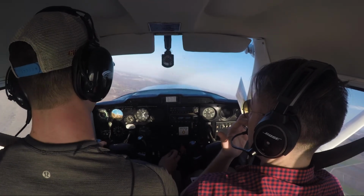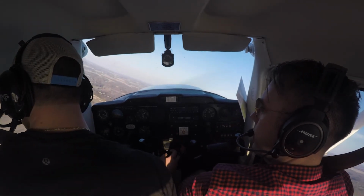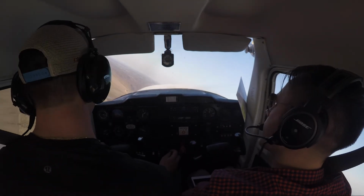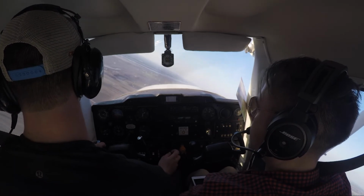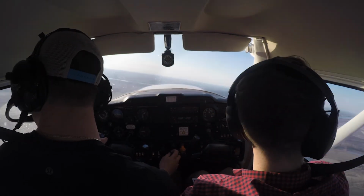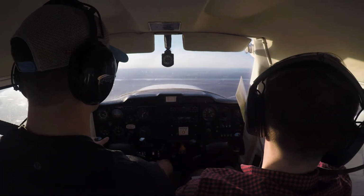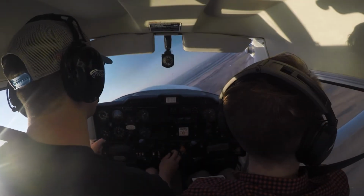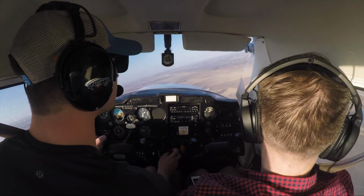Okay. All right, just keep that bank going, because now that wind's going to start pushing you towards it, and you're going to need to increase that bank. Good on the altitude, though. There you go. Watch that descent. There you go. Okay. Yeah, it could have gone a little bit more that way, but it's fine. And still the steepest bank, so keep that bank going. All right, and now it's starting to become a headwind, so start taking up that bank. There you go.